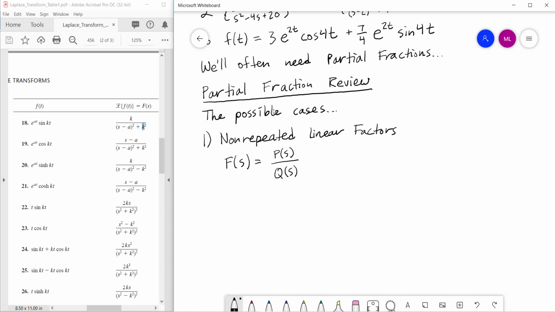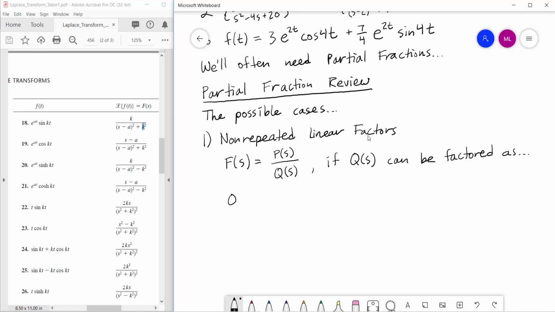And it turns out there are different cases we're going to be interested in for partial fractions. So we're always going to be dealing with some rational function. Almost always the thing we're going to be concerned about is how does q of s factor, the denominator? In this case, if it factors into non-repeated linear factors, we're going to have one approach. So basically, if our q of s, the denominator, can be factored, this is going to get ugly, as the following.